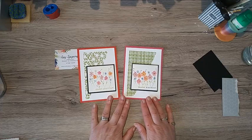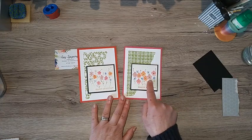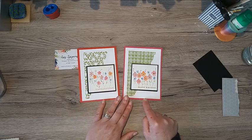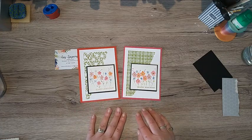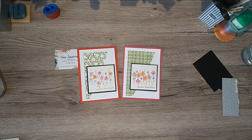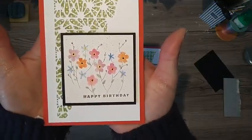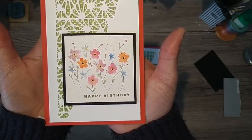So, same but different. You can see I've made slightly bigger flowers on this one. These are a bit smaller, but they're both pretty. I'm really happy with those. I'm just going to hold this one right up to camera so you can see it finished. Let's have a look. There you go.